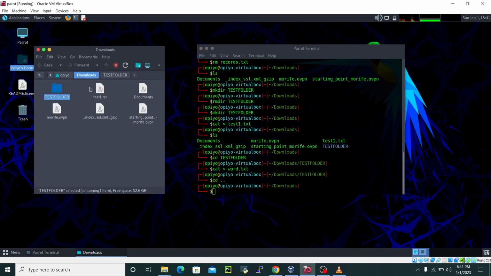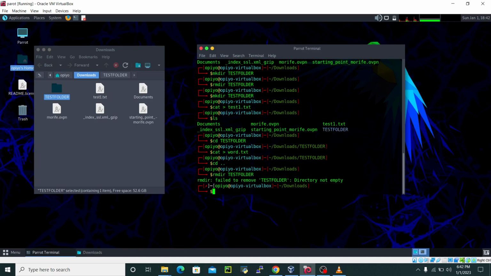So we are here. This test folder is having a file in it, which is this word.txt, and now we want to delete it using the remove directory command. So let's try that and see what will happen. rmdir test folder, and you can see it's saying failed to remove test folder, directory is not empty.